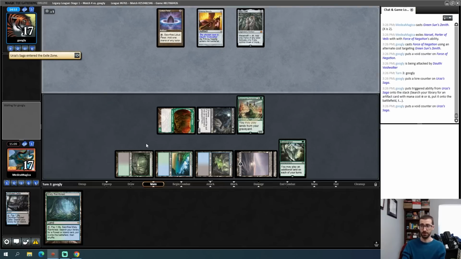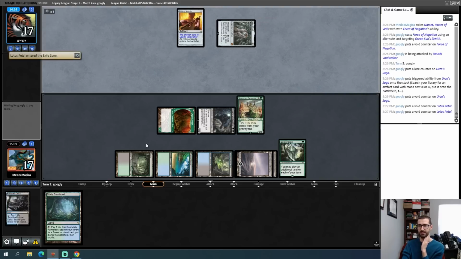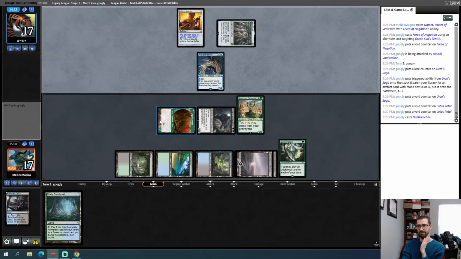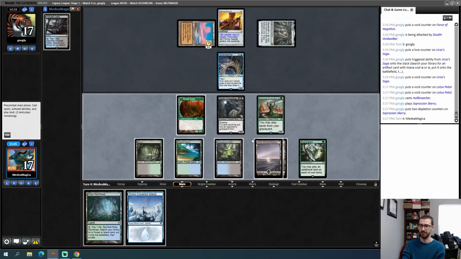Ooh, it's a Mox Opal instead. Yeah, okay, opponent tried sacking Lotus Petal. They need to tap Mox Opal first and then do that. Okay, there's the Hull Breacher. So now they're gonna go. Yeah. Nope. Oh, actually, I guess with the Dauthi Voidwalker in play, I don't have to worry about Echo specifically.